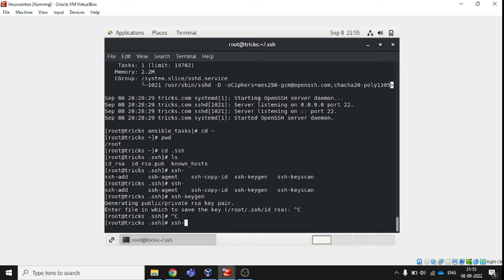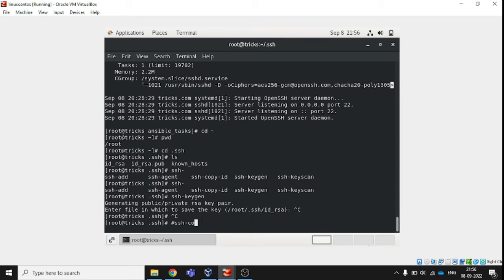I will not repeat this command, but I am just typing it here: ssh-copy-id, then -i for selecting the file, and then the public file name that was created here, id_rsa.pub, and then root@ the system IP, and hit enter. It will ask for the client password, and you can just provide it, and then it will show it is complete.